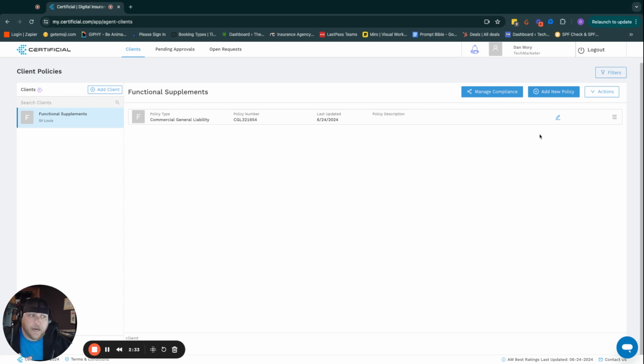So from inside of here, there's so much you can do. It's a very simple, clean design, which I like a lot, especially coming from a product background here. But let me just show you kind of an example. So I have my dummy company in here with my dummy policy. Right now, I'm just going to show you a sample COI just to show you how it kind of generates. So I'll click this guy.